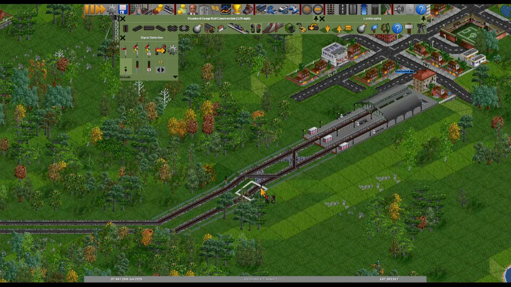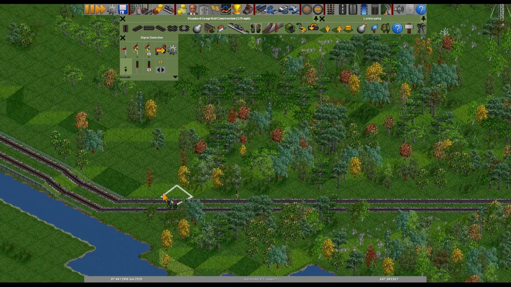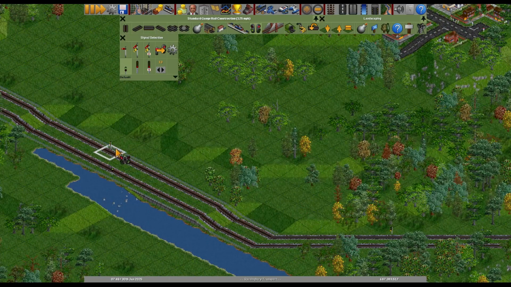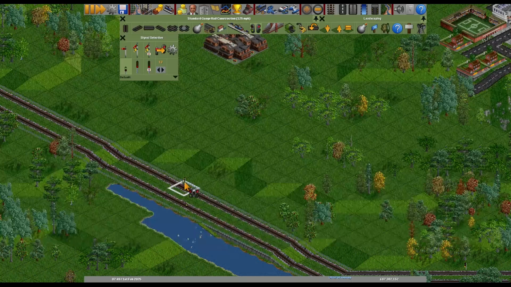Notice how that signal's changed from red to green? That's important. If I was to now follow this along, you can see that we've actually placed signals at a predetermined length all the way along the track. You'll also notice these ones here are amber. Ignore those. We'll come back to that in a second as to what exactly that means.